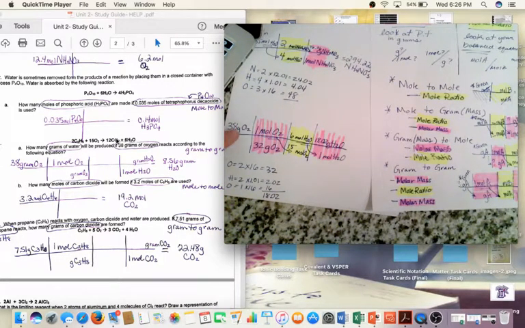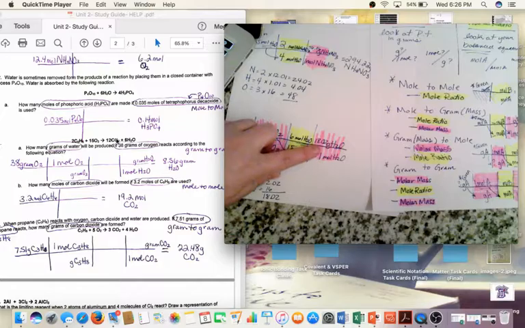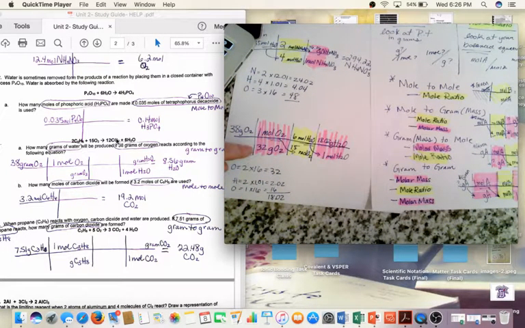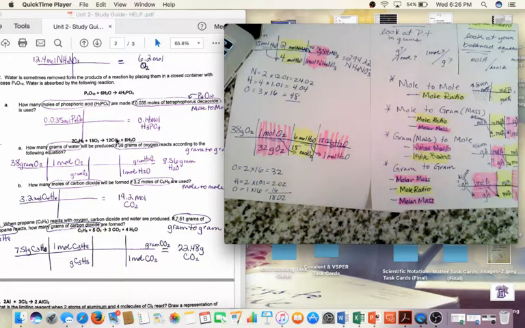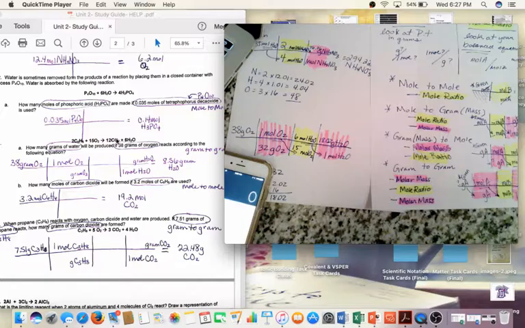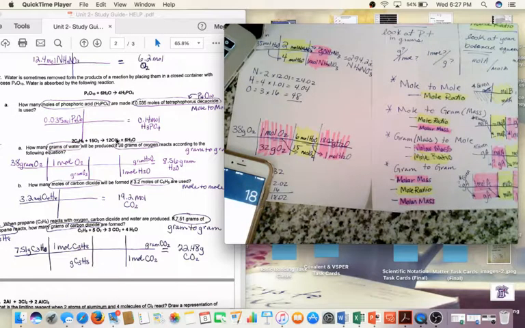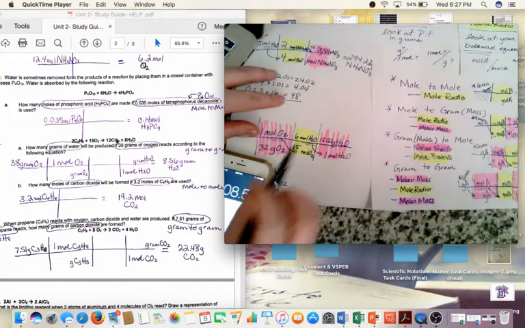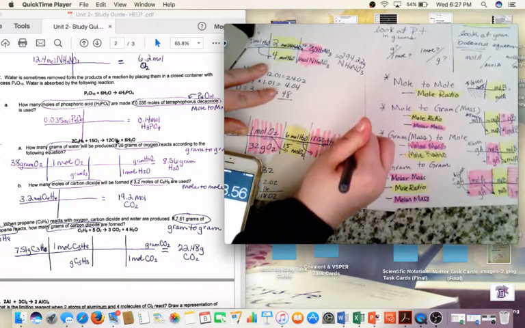So you take 38 times 6 times 18.02. But because there are 2 whole numbers on the bottom, you have to multiply them first, 32 times 15. So let's do that. I have my handy dandy calculator. So 38 times 6 times 18.02 gives me 4,108.56. So I'm going to put that on top.